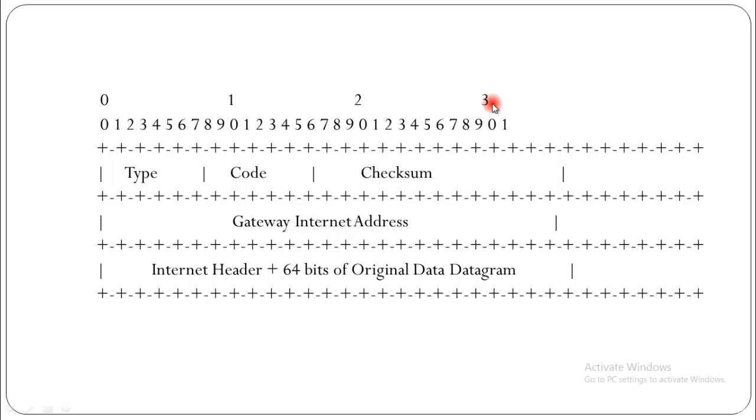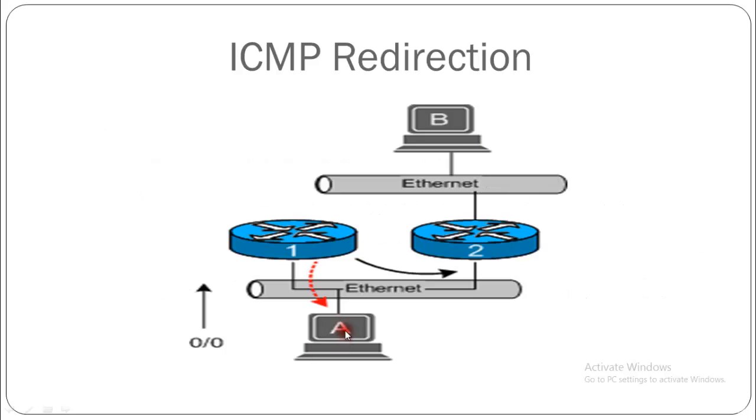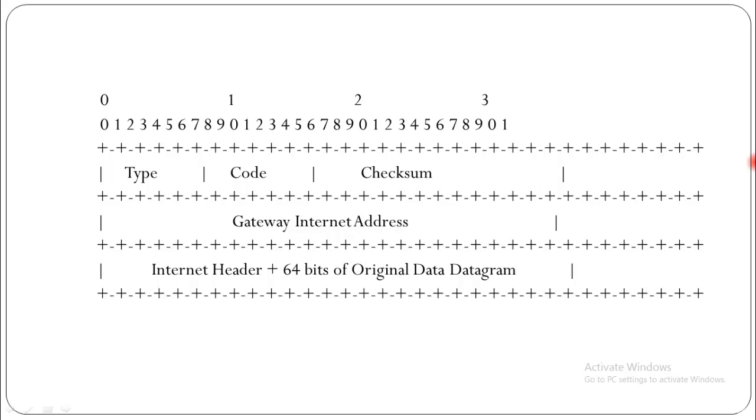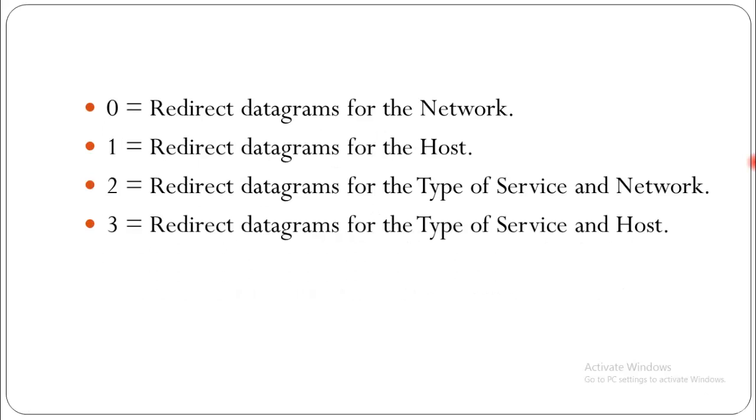Finally, the IP header and the first 8 bytes of the offending packet are included as part of the ICMP data. By offending packets I mean the packets that were redirected back to A, not the original packet. Once the packet is sent out from A, that is not the offending packet, but when it is sent from 1 back to A, it is the offending packet. And this code field allows the following types of redirect messages to be sent. This is how it looks.